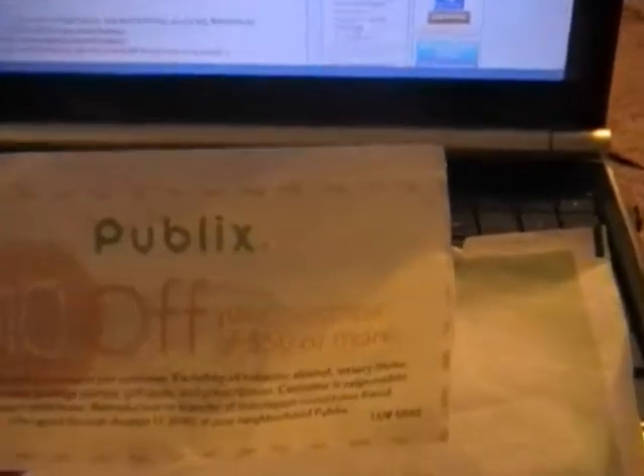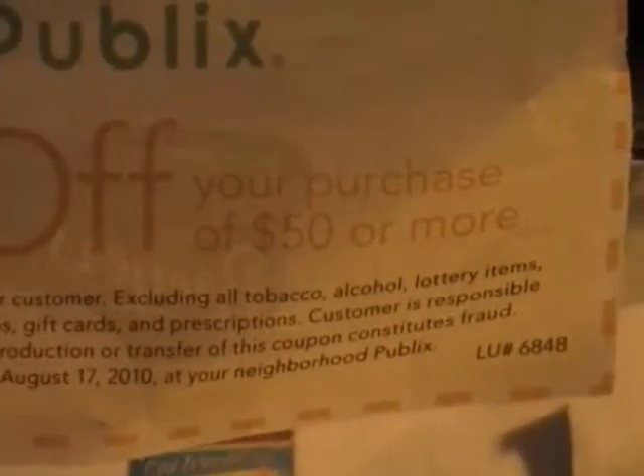The first thing is that you get this little paper in the mailbox — mine comes usually Tuesday or Wednesday. You can see I cut something out; it was a coupon for $10 off a $50 purchase or more, which is a really good coupon. I put that aside. It also shows most of the BOGOs — the buy one get ones — but it doesn't tell you all of them.